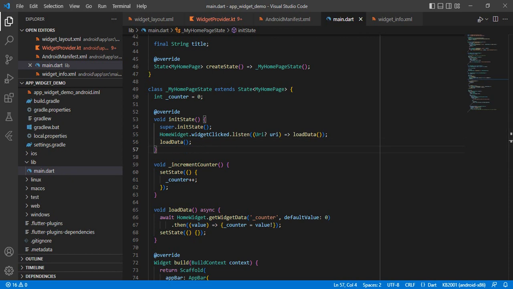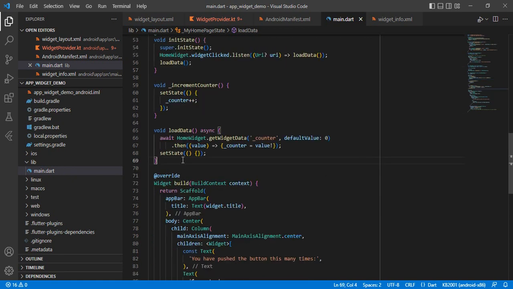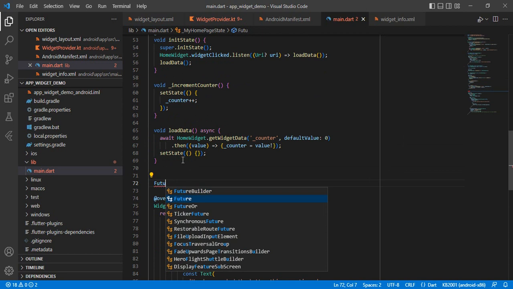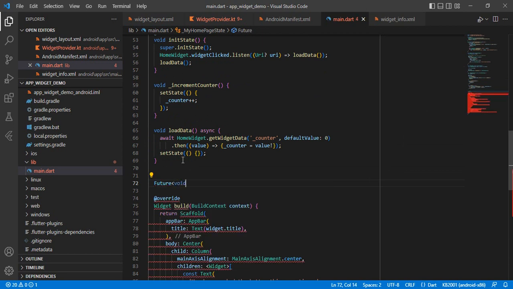Right now we update our app widget. We create the new method here, Future void, it doesn't return anything, and updateAppWidget async.